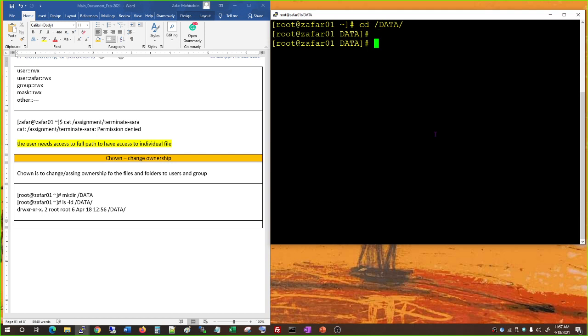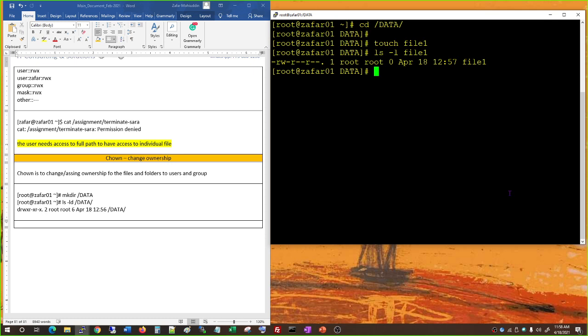And here I'm going to create a file named file1. Okay, and if I do ls -l file1, then I see the 644 permissions, but the owner is root and the group owner is root also.